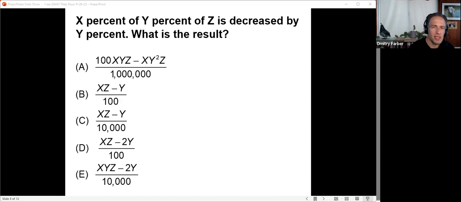Okay. So let's think for a moment about this business of X% of Y% of Z, because that looks pretty ugly. But what should that make me expect to see in my answer if I take X% of Y% of Z? What is that going to look like if I just think about that part?